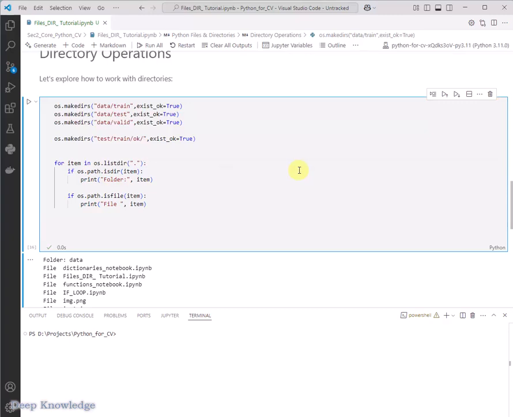Sometimes we need to get these files and read file by file, or maybe image by image, and etc.